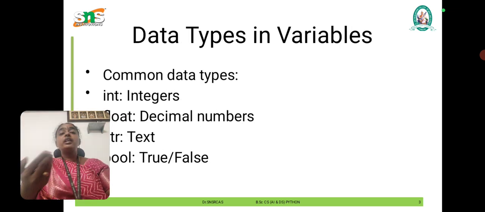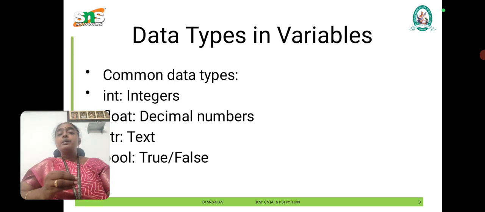Based on those naming rules, you assign values based on the data types. Here, Python dynamically identifies the data type of a variable. It depends on the values. The common data types are integer, float, string and boolean.